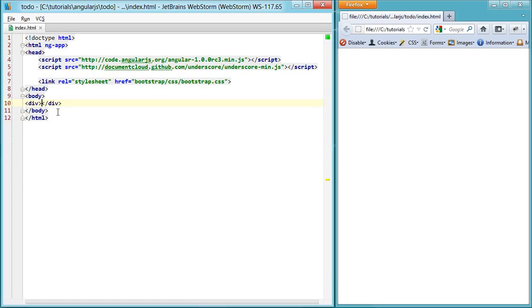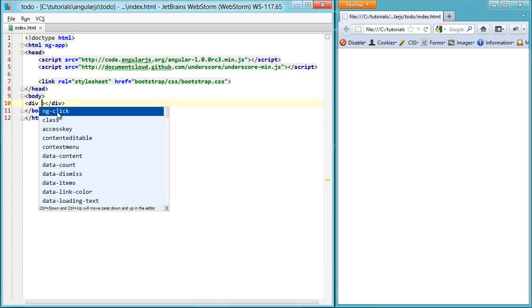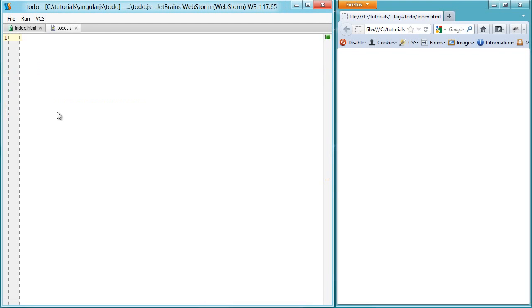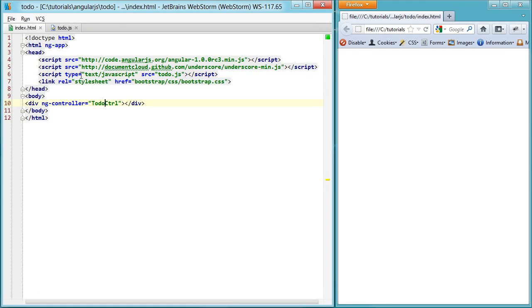So now that we have it set up, we can set up some divs with controllers. We'll set up an ng-controller, assign it to TodoCtrl, a to-do controller, and then we'll define a to-do controller in our own JavaScript file. And it looks something simply like this. You can see that it's named the exact same way, and then it's going to pass in the $scope. So TodoCtrl and TodoCtrl.